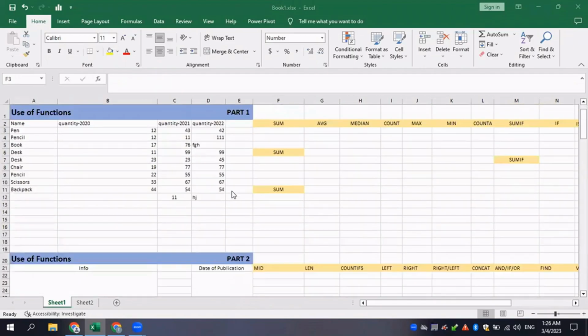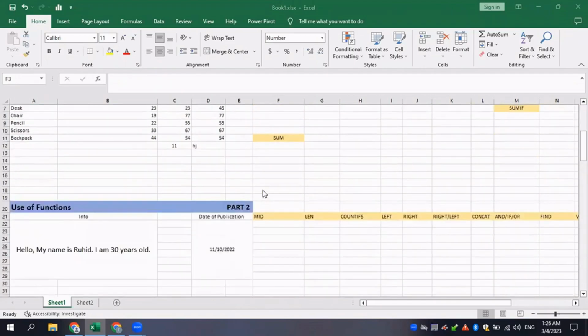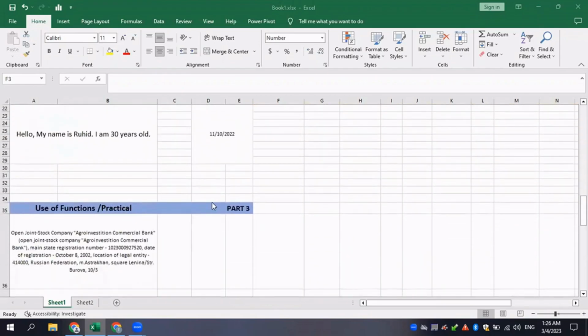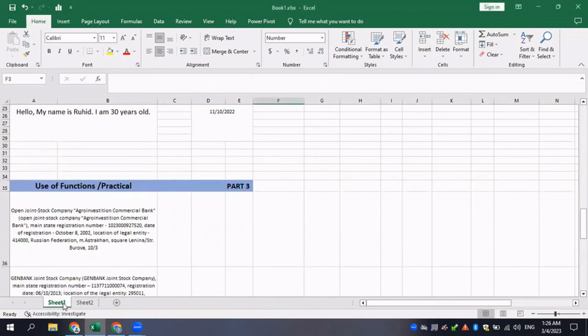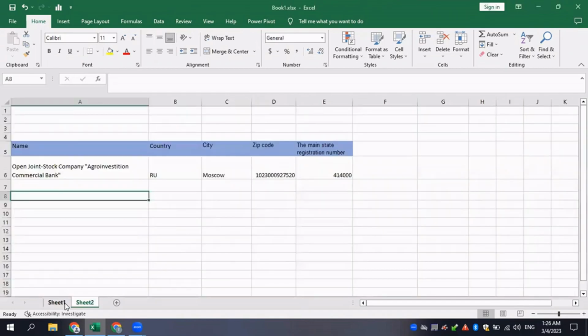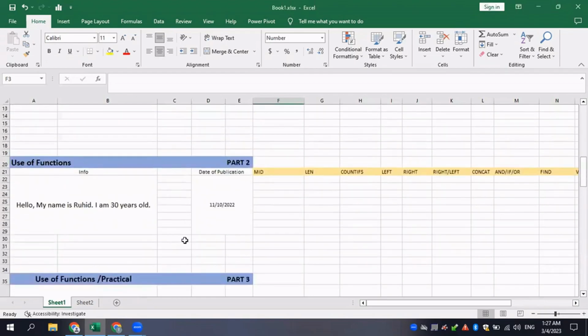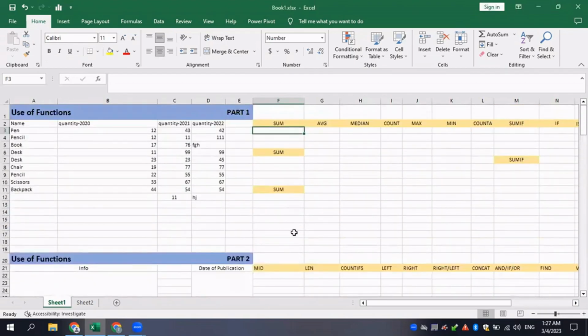First and second part will include the common functions which are used in data analysis, but in the third part we will do the practical test quiz in Excel by extracting different words or numeric data from a text. This one is very useful to know, as this one is the real quiz test which is given in an interview. So this is the first part, and in this part I will introduce the most common functions which are used in data analysis.